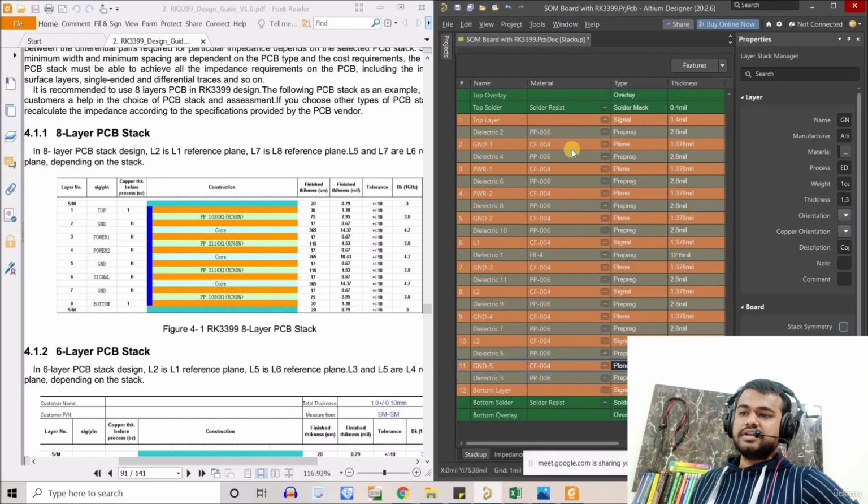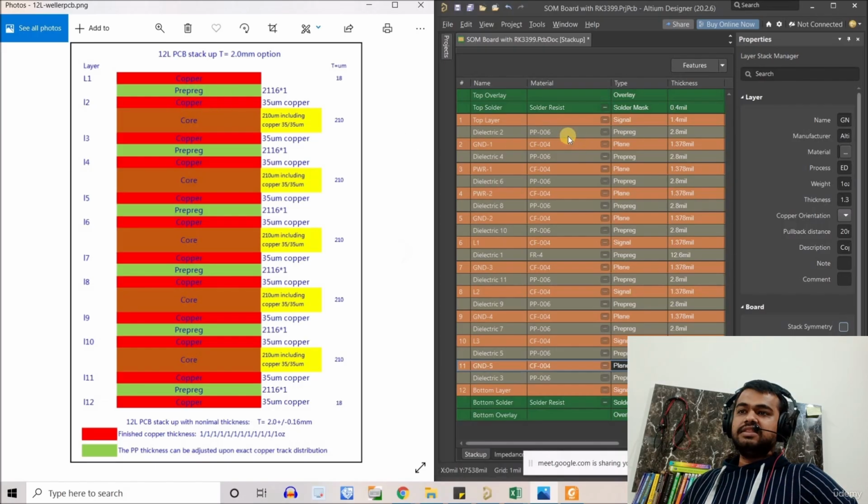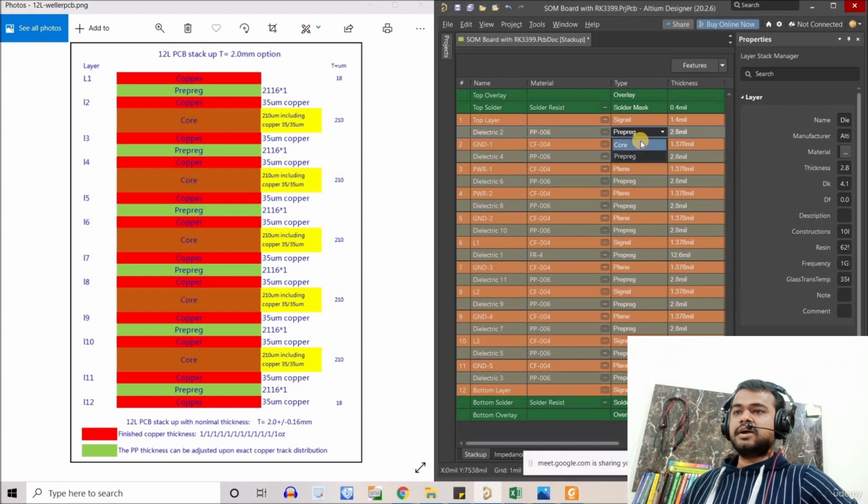Now the next step is we have to follow the stack up. So let's open the image again. On the stack up, you can see one is core, another one is prepreg. So we have to assign that as well: which one is prepreg, which one is core. For this, you just click here and you will again get two options.